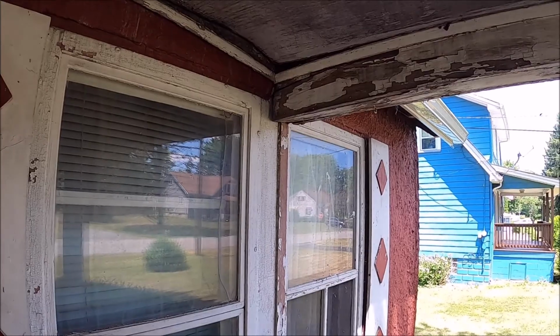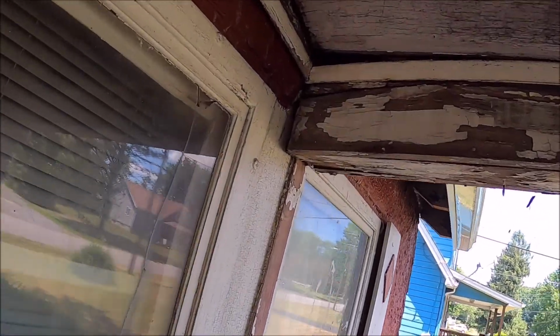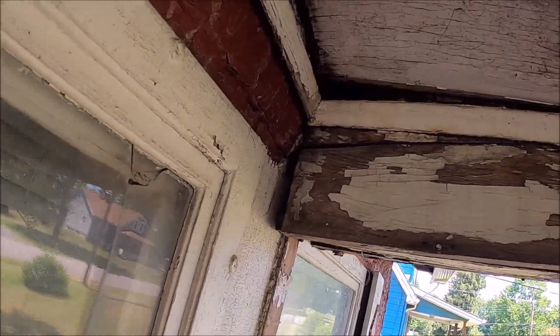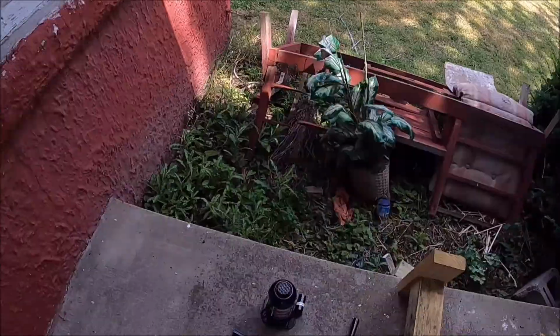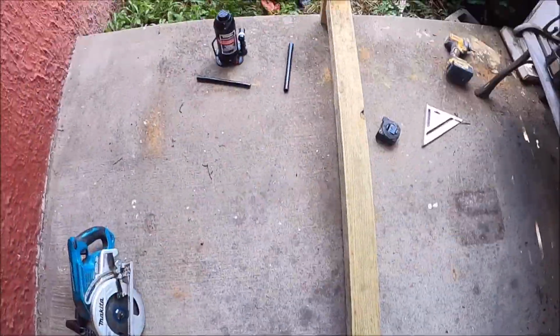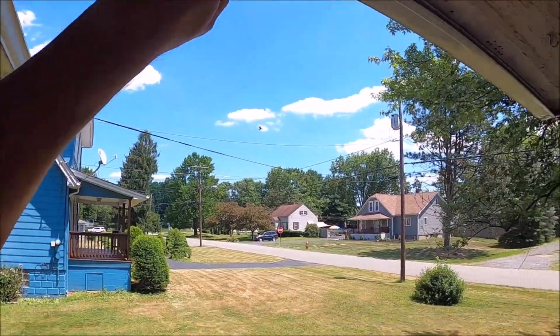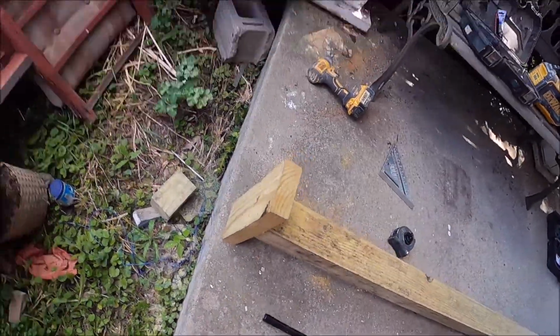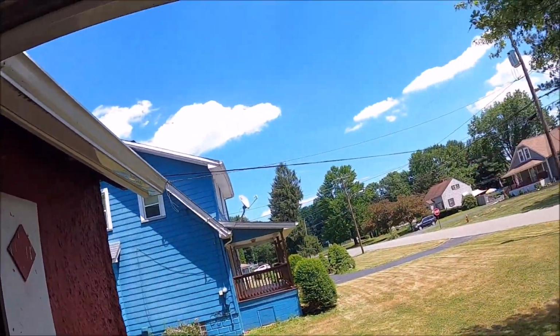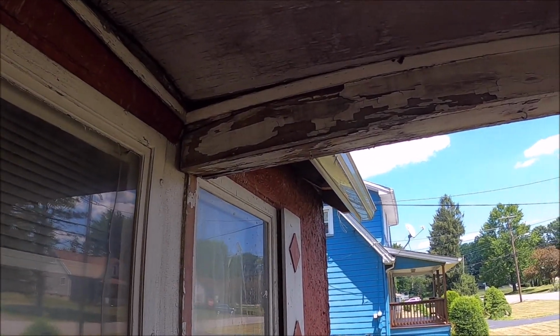Well, here we are at my father-in-law's house again, and we're working on this porch. As you can see, it's sagged a lot. Again, I'm not really sure exactly how that is up in there. I got my jack, and I got a 4x4, cut a block to lay up across up here, screwed it on. We screwed up here too to make sure that it doesn't fall down on us. And set that up there.